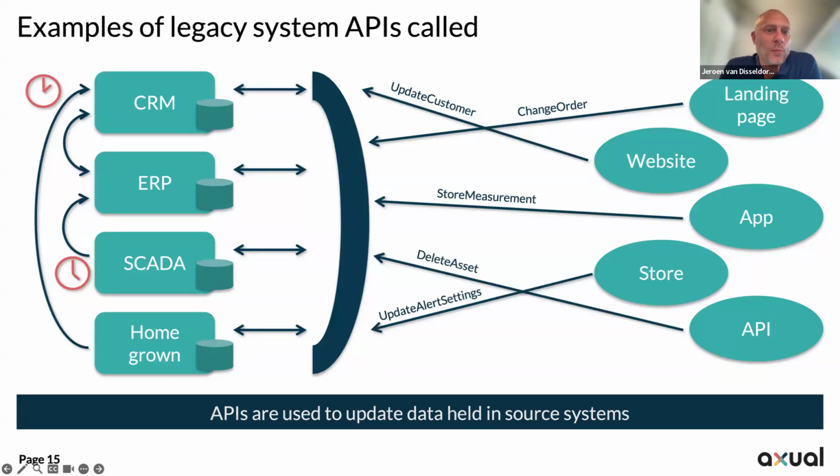These are all point-to-point calls being done by modern systems to an encapsulated API to approach the legacy systems, which is all fine, because here the similar case is that all these modern technologies, the website and the API and the store, they can wait for the result. And they want an acknowledgement of the fact that the command was executed on their behalf.